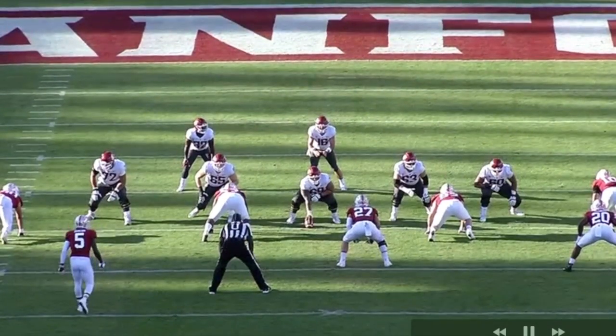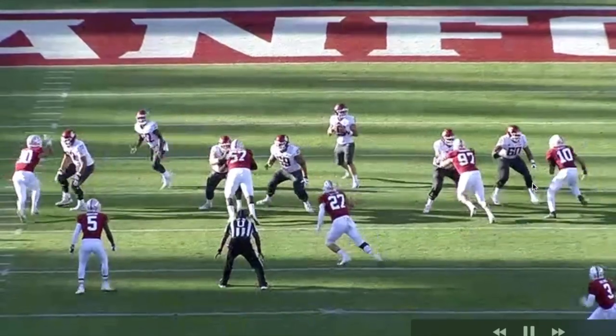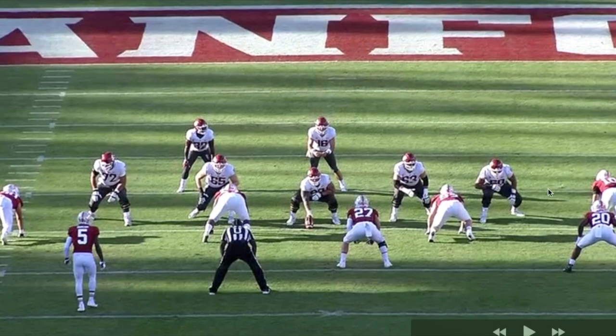But then let's take a look at his hands, which really makes my ass itch a little bit. He never gets his hands in the right place. I mean, never. He's really going to have a problem with these length guys. When we talk about offensive linemen with their length, the easy example to go to is, well, Joe Thomas didn't have great length. Well, sure, for every Joe Thomas, there's some short-arm scrub that didn't make it because he has short arms. If you have length, you better have good hands. If you don't have length, you better have some damn good hand placement. And Andre Dillard doesn't have good hand placement.